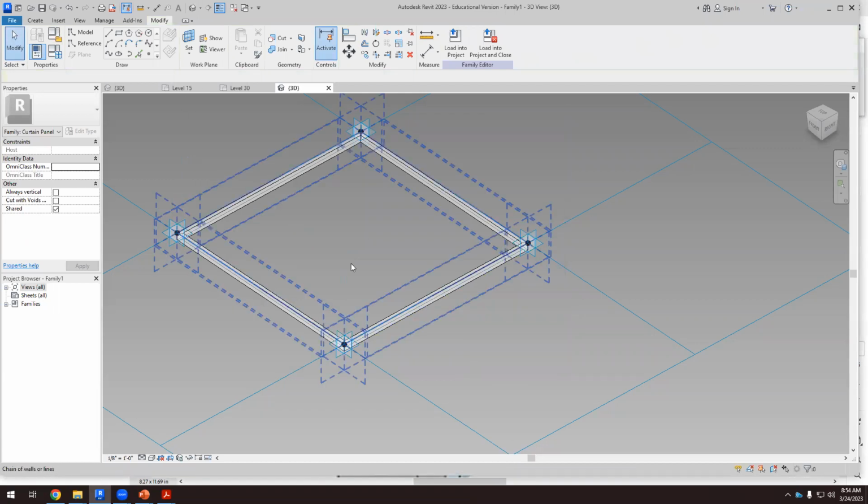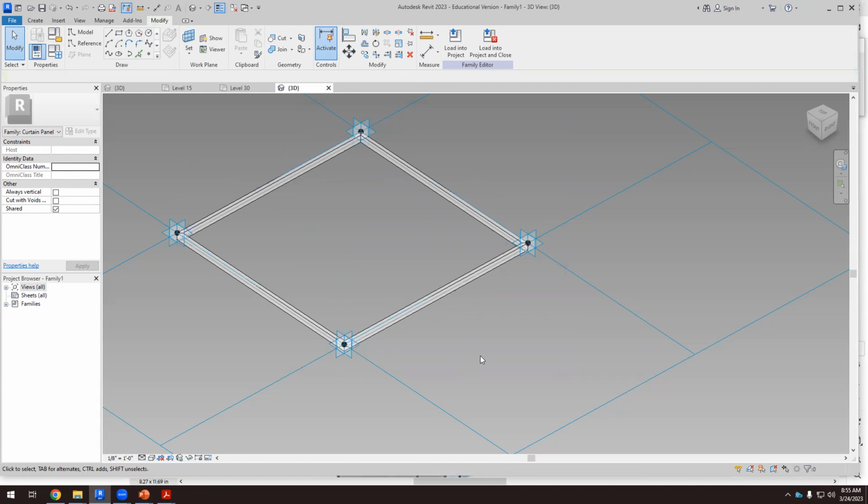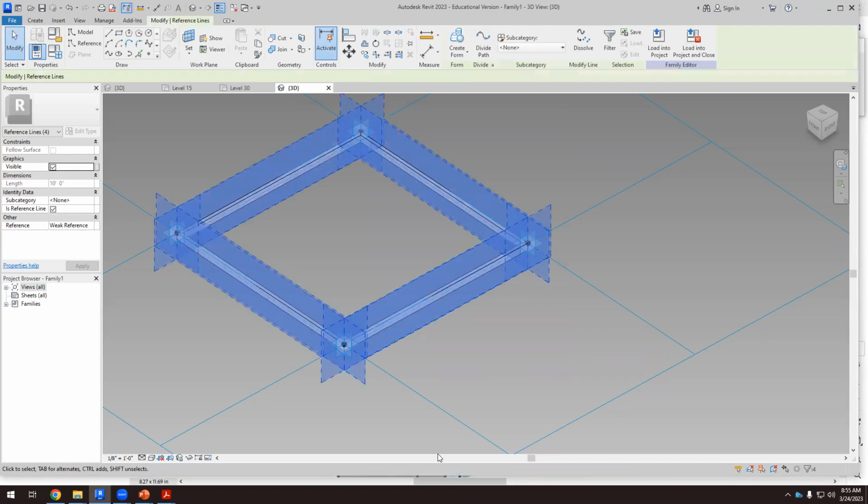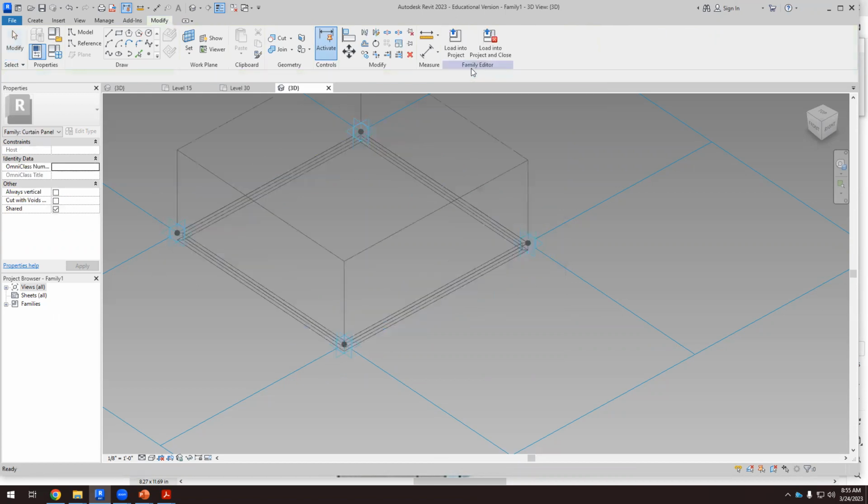So now we need glass. So how can we create glass? Now we don't have to do anything. So we needed to do the profile to create the aluminum. But for the glass, we can select these lines, the active lines. And then we can create a form. And we're going to create a solid form.